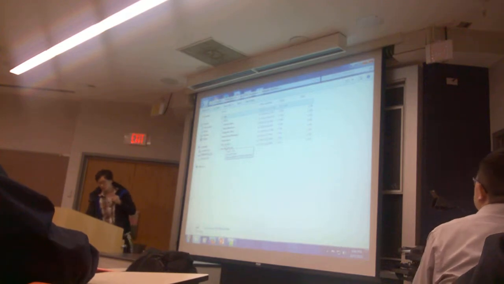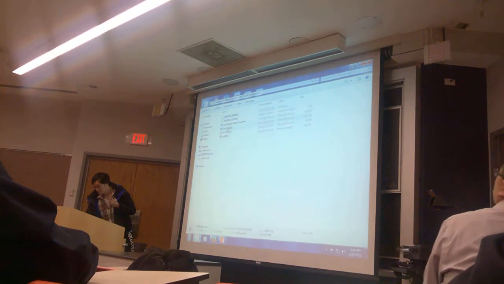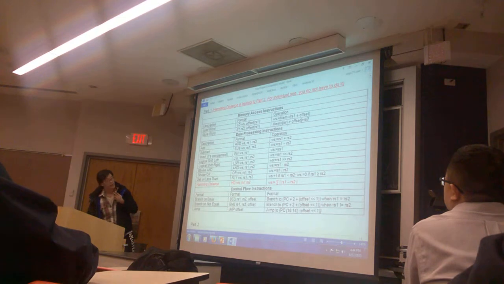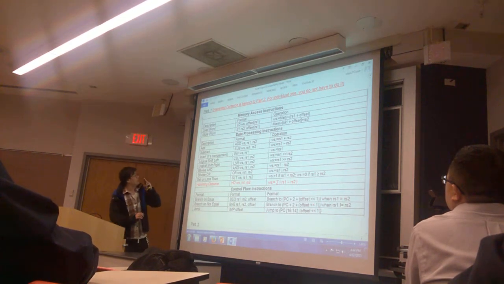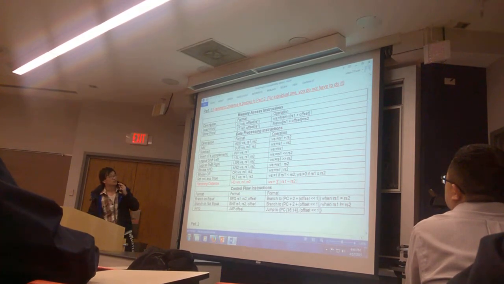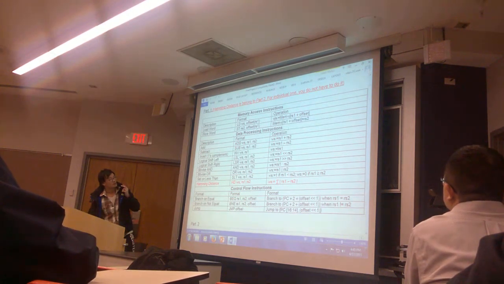And one more thing I have to say is, every time you want to load something from the memory to the register, you have to go to, for example, some register at first, and then this register plus offset, and then put this value as the address of memory, go to this address of memory, fetch the data, and put it into its position.